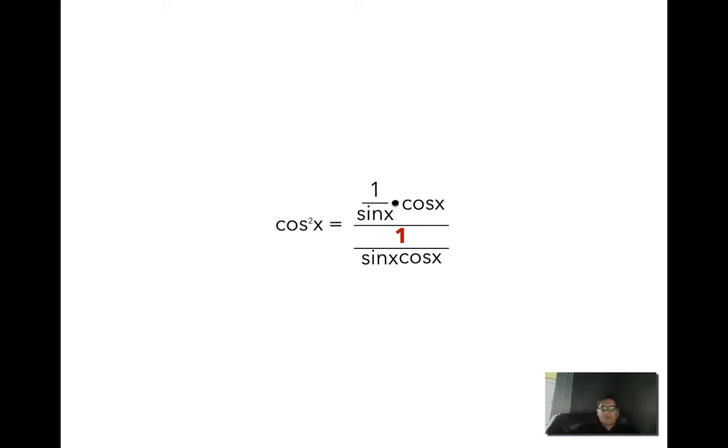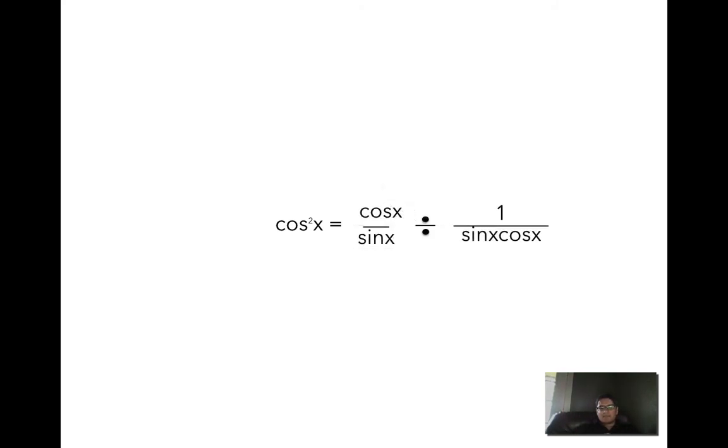So my problem is simplifying. Each step that I do, I'm simplifying and inching one step closer to my cosine squared x on the left. So let's review here, and put our attention back to our numerator and clean this up a bit. Cosine x over sine x is what I have in the numerator. Now this is dividing, so I have cosine x divided by sine x, all of that divided by 1 over sine x times cosine x. So I want to put that together.